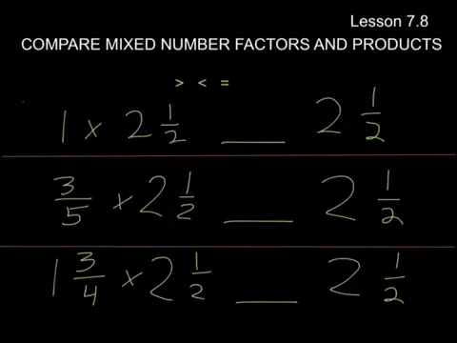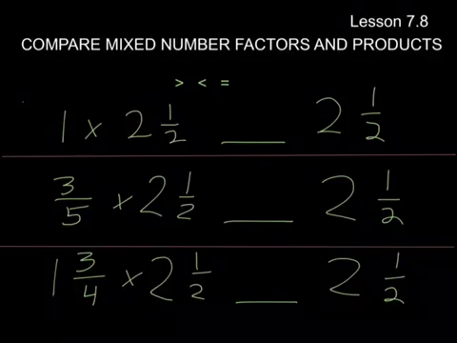Welcome to Lesson 7.8, Compare Mixed Number Factors and Products. The essential question is, how does the size of the product compare to the size of one factor when multiplying fractions greater than 1? This lesson runs parallel to the previous lesson earlier in this chapter, where we had to determine if the product was greater than, less than, or equal to for basic fractions.